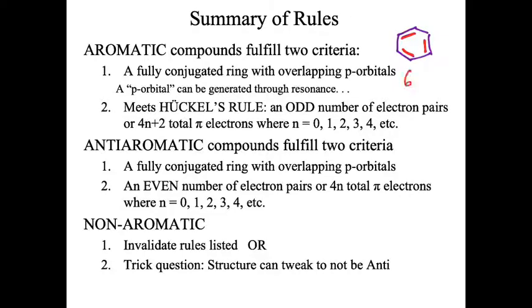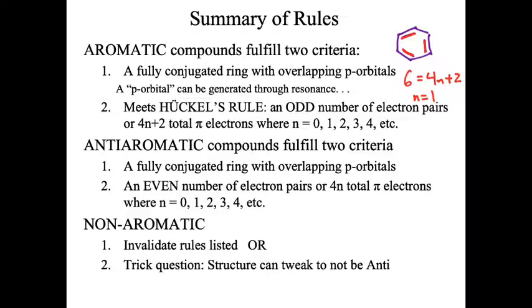How does that satisfy the rule? So what I would do is say 6 equals 4n plus 2. n equals 1. Is 1 a whole number integer? Yes. What does that mean? That's aromatic. Okay? So the n is just a solve out of the equation. That's why I said it doesn't really hold a meaning as number of electrons or pi bonds or any of that. It's just a number. And as long as that number is a whole number integer, that expression becomes true and everything's good.